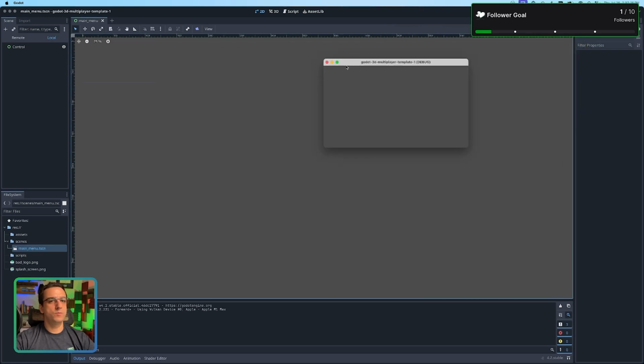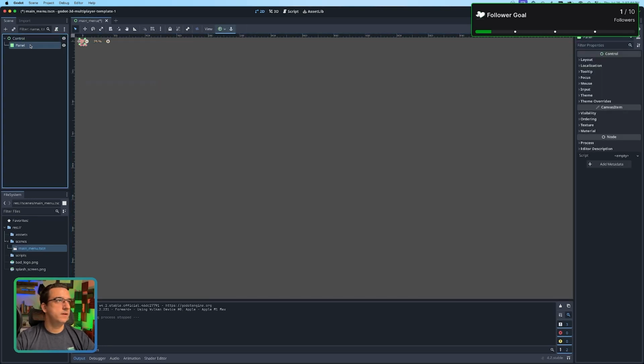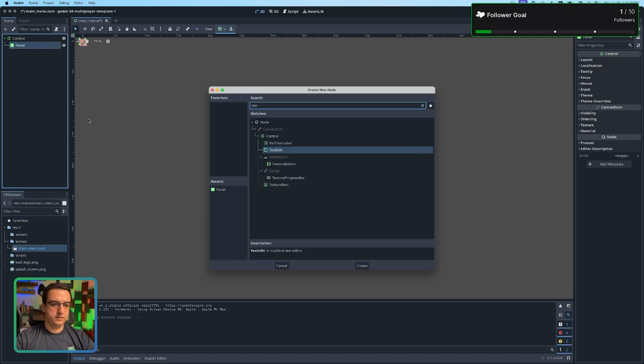But what I'm going to do is tailor the main menu to work in this screen. And then as you want to expand your game screens to full screens, you can do it in such a way that it should expand to it. So I'm going to try to do that. Let's go over here and let's just add a panel. And I want to add a background texture. So let's just do a texture rectangle.